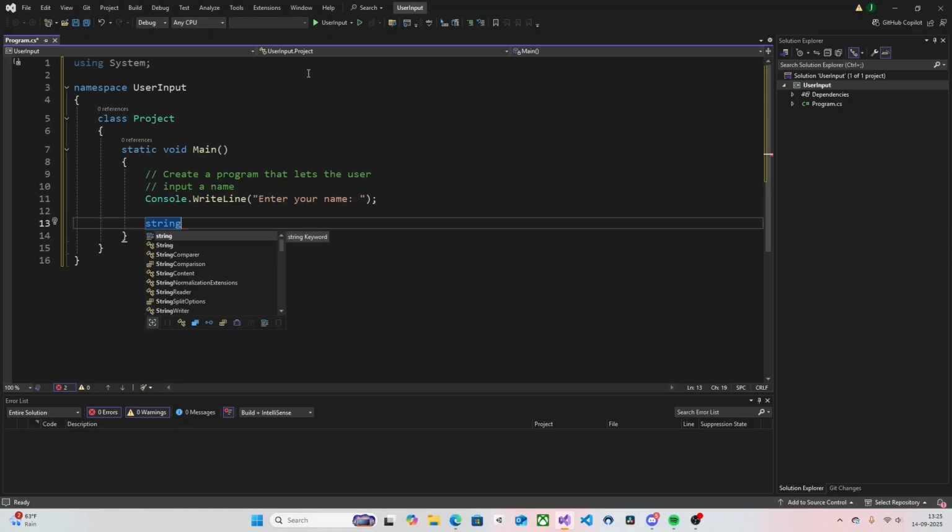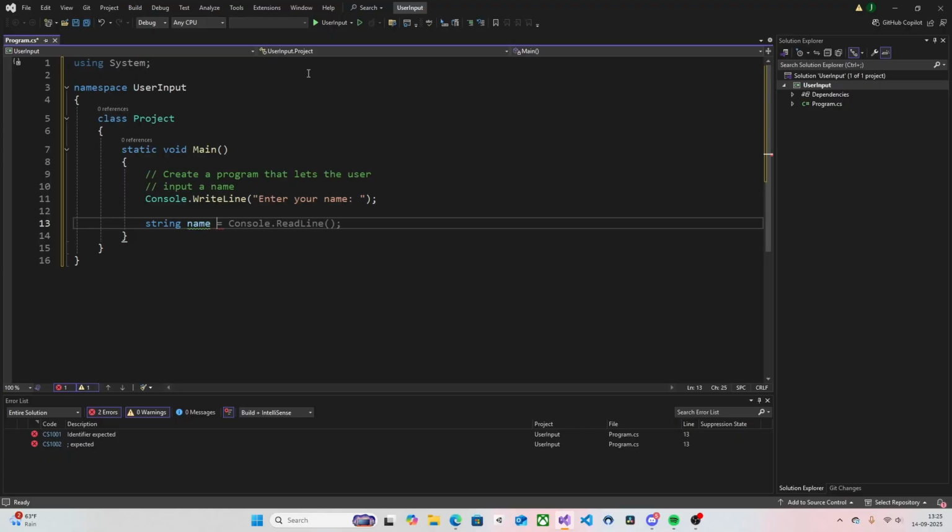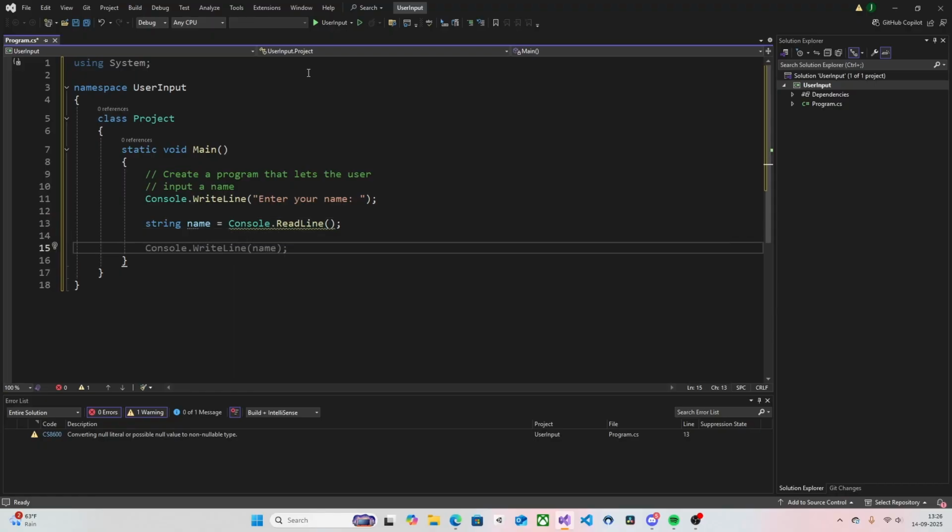In this case, it's a string because we're creating a text string called name. Then we assign it to the Console.ReadLine command here. This will prompt a warning. It's not very good to do it, but it is what it is.